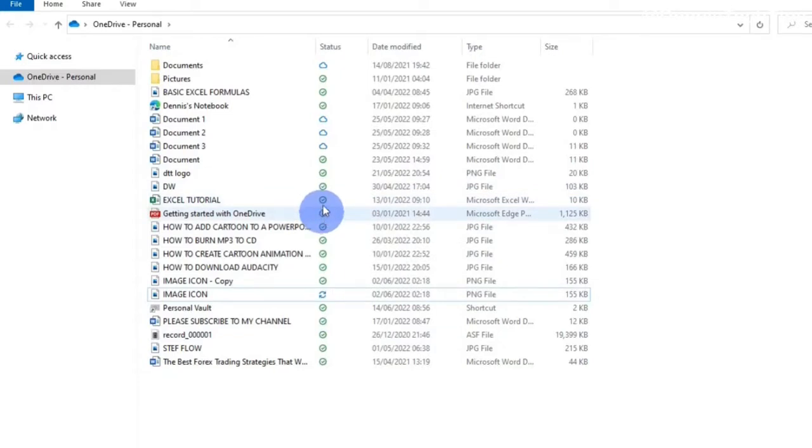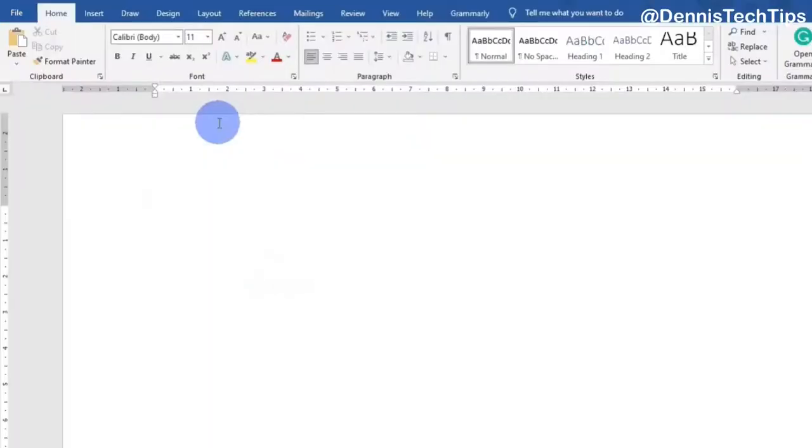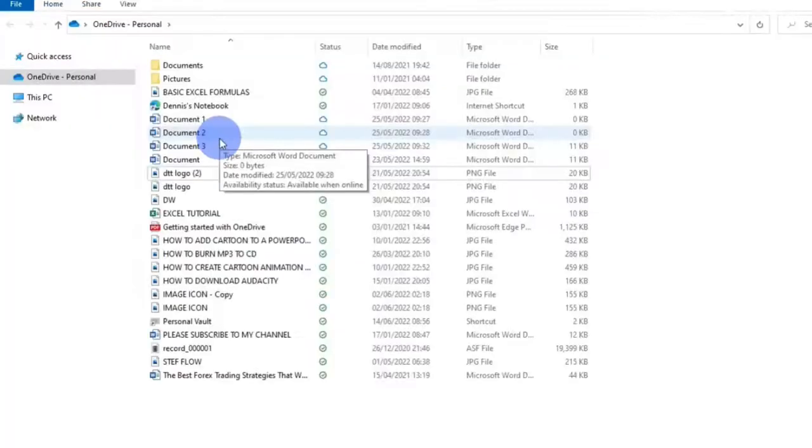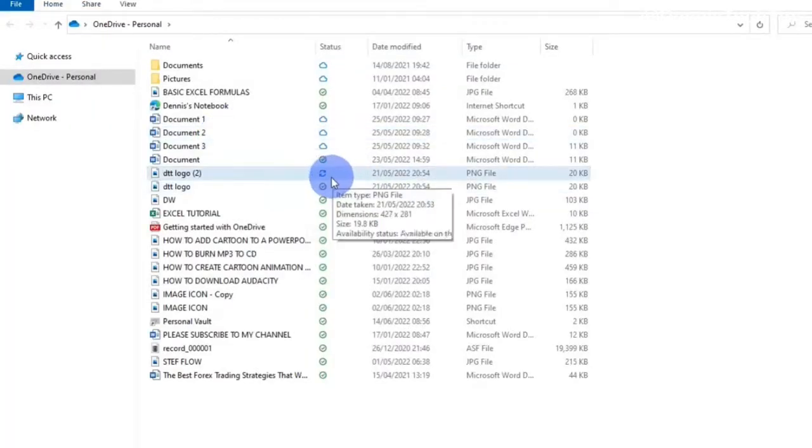The file with the cloud icon means that those files are only available in the cloud and not on your computer. To get such files on your computer, you can click on the file and then it will immediately be downloaded into your system and then open. And the icons that look like arrows going in circles mean that the files are in the process of syncing between the computer and the cloud.